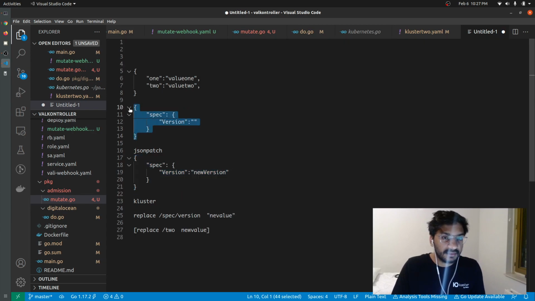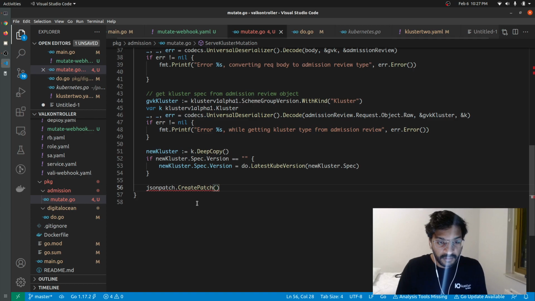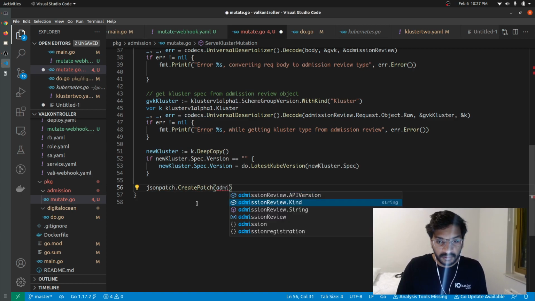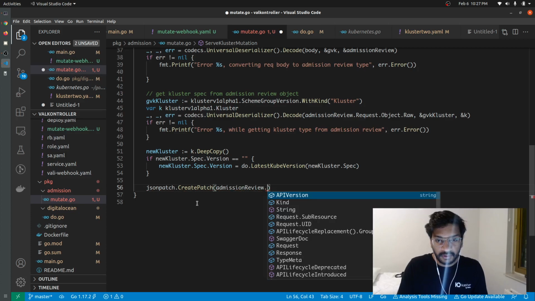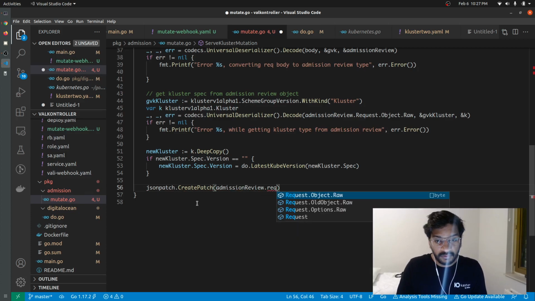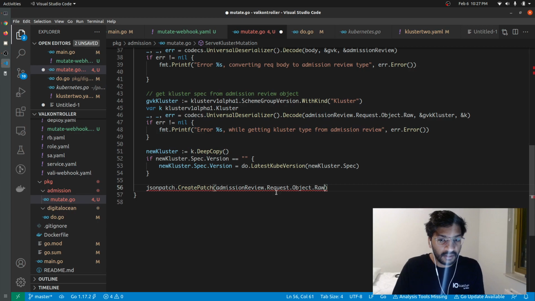One is, let's say, original, and the other one is the one that we are expecting. So the original is, I would say, admission preview dot request dot object dot raw.